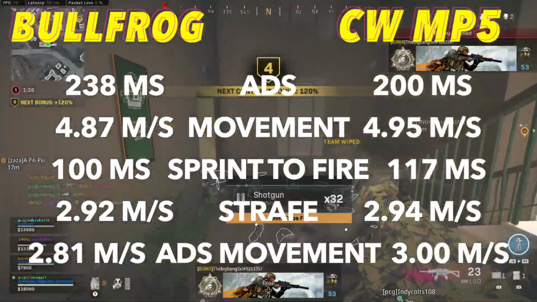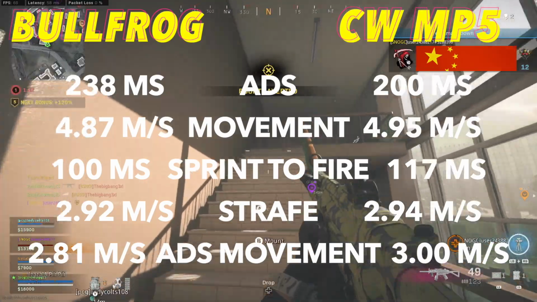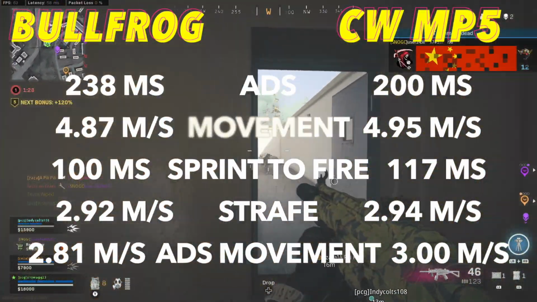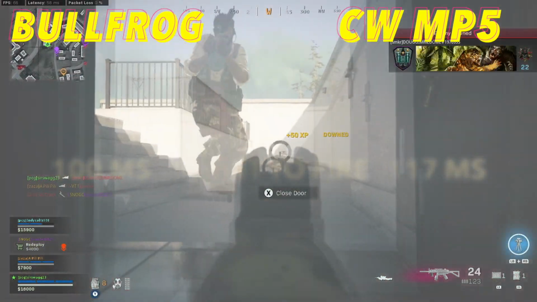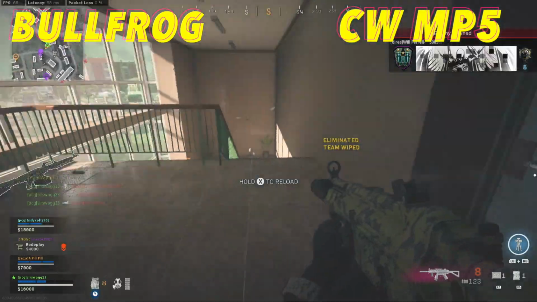However, sprint to fire time is one of the most important stats on SMGs because you're usually running around with your subs, and having it out and being able to start shooting faster is going to be a great advantage. Overall, the MP5 will feel better though, because when you're running around, you're going to be moving faster in every possible way.